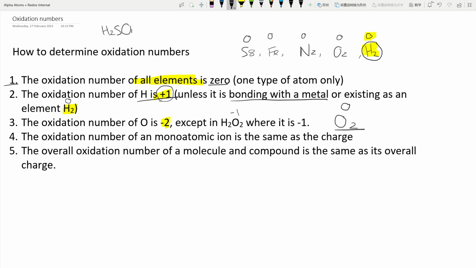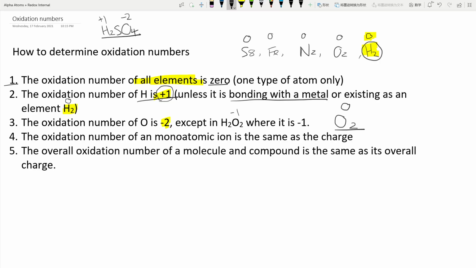H2SO4. Okay, so sulfuric acid, what's the oxidation number of the elements? This is where you need to start to train yourself to implement these rules. No one's going to ask you to memorize these rules and write them down. Once you've done so many of these, you'll know them by heart. Let's say for H2SO4, hydrogen, by rule number 2, the oxidation number is +1. The oxidation number of oxygen is always -2. Okay, and then we look at rule number 4, number 5, and then we can look at what that means. But this is what you do.